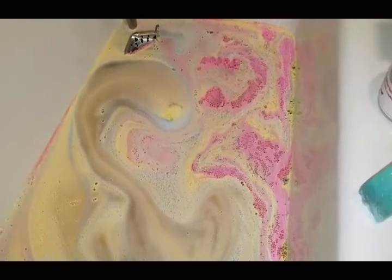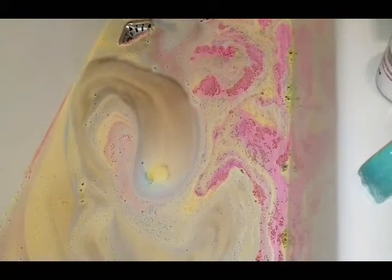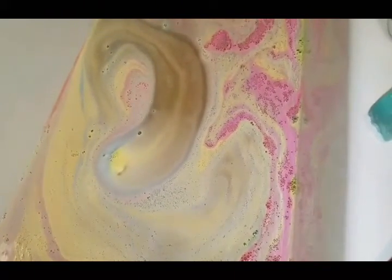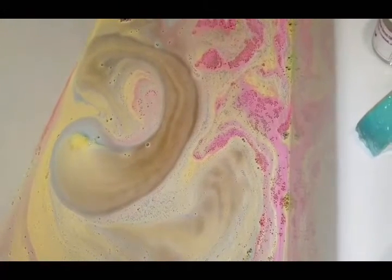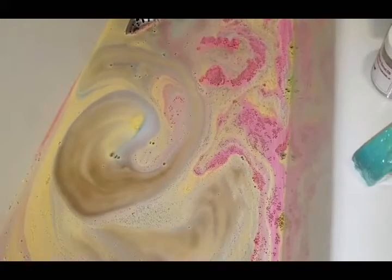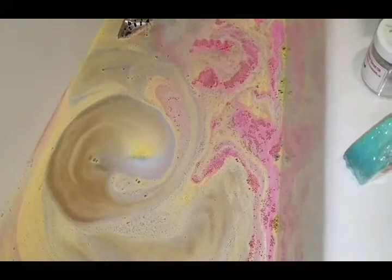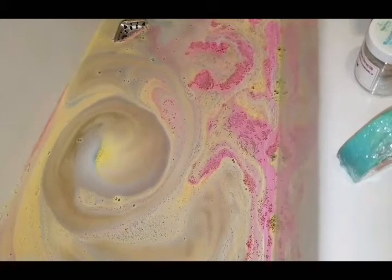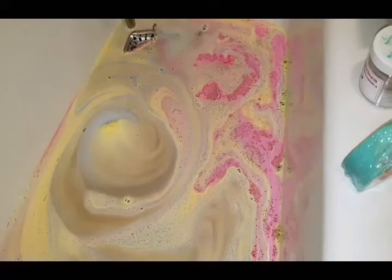The scent, the glitter, all the other stuff is just the topping on the cake, but the show — that is what you go for. That is so pretty, almost like a slug. Bath bombs are meant to relax you, bring you comfort, and rinse away the stress of the day. So why not do it in style? Give it some color, give it some beauty — just watching this is relaxing.